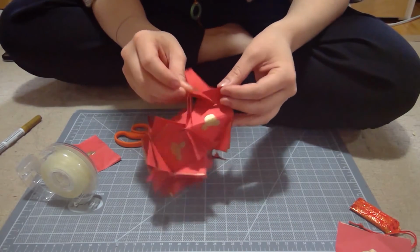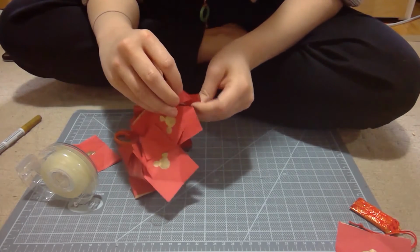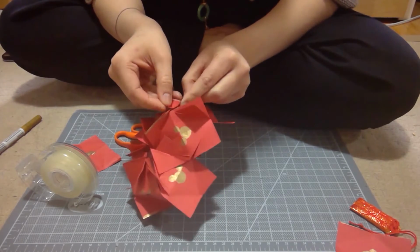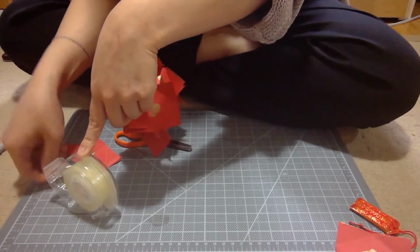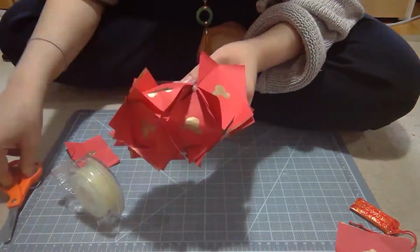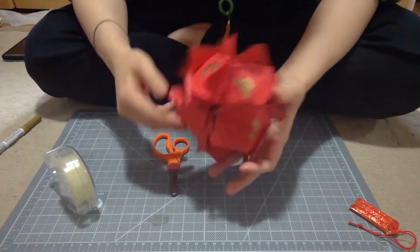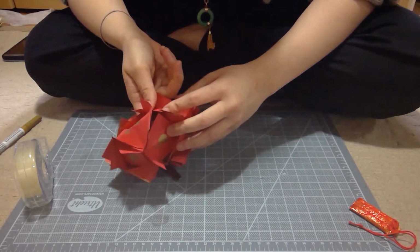So, you know, be consistent with your cuts instead of just piecing together random pieces wherever they go, like me, and then ending up with a huge mess that you have to tape together to keep it from falling apart. It's a good thing I'm doing this on a piece of construction paper instead of the fancy hung bow, isn't it? Alright, that's a little messy, but this is my little ball so far.